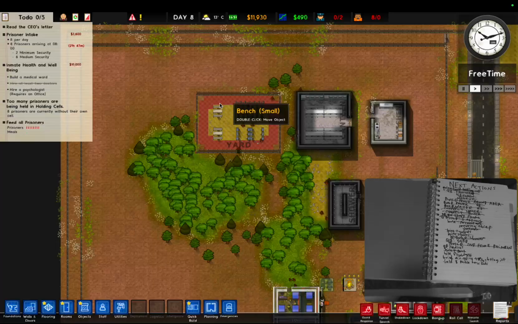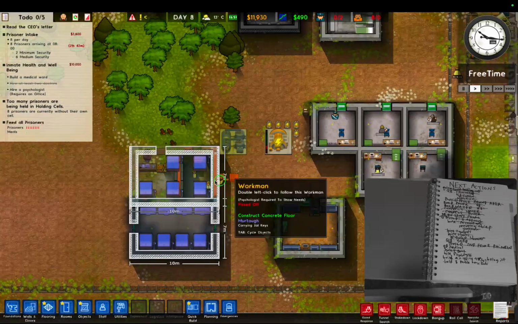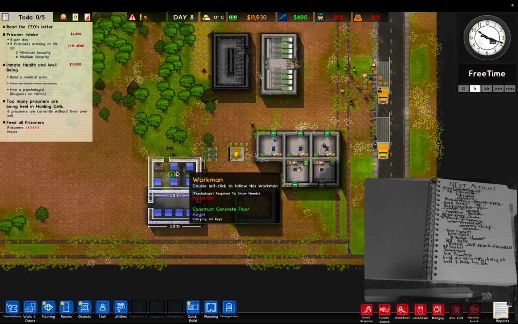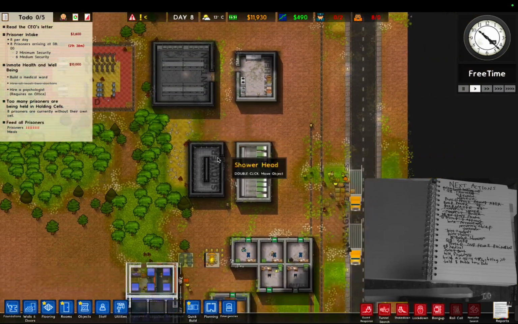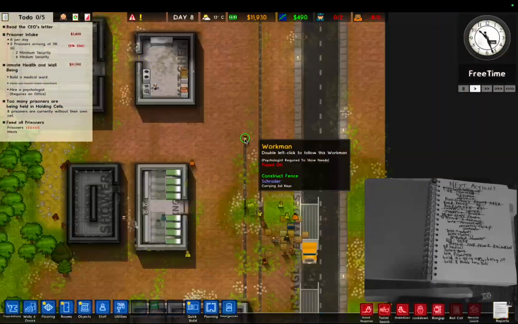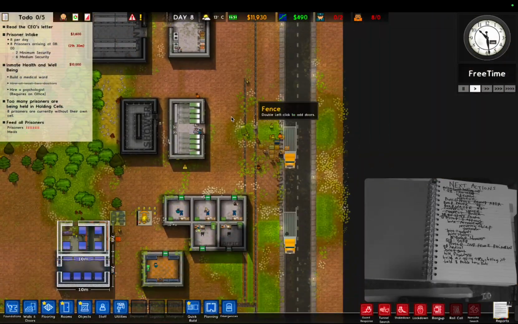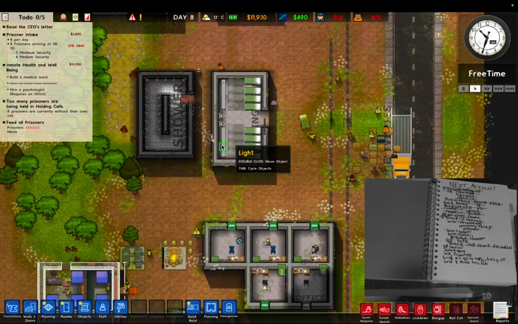The problem that happens with this game, I've found, is that when things are being built, the workman can get stuck trying to build one project, and then you're trying to build some other project later, and then they're trying to also run the prison and all the things in it, and it's too much for them, and they need more staff, or they just glitch out and get stuck.